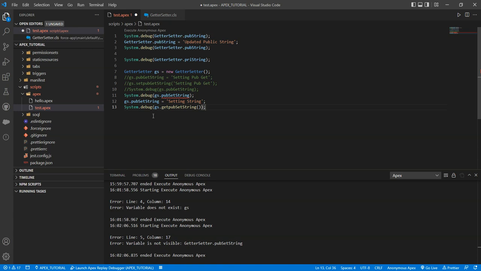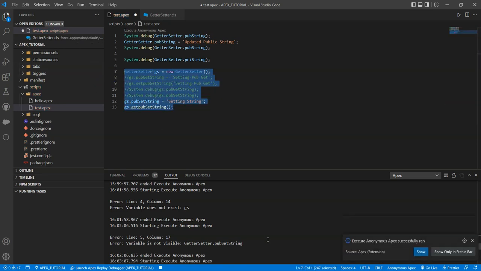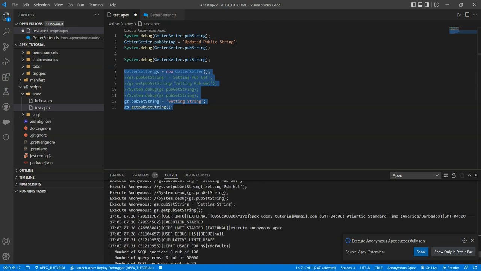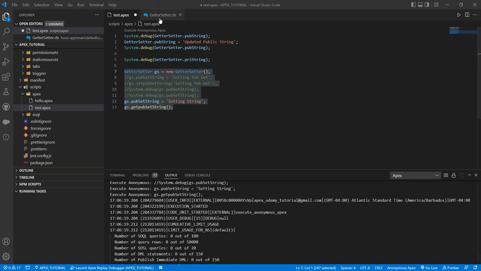That's actually going to be a void, so if I just call this method, it's going to debug. And this is coming as null.